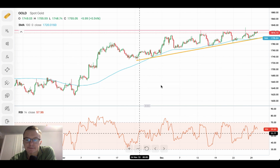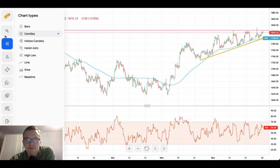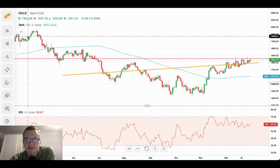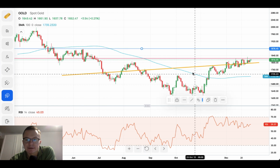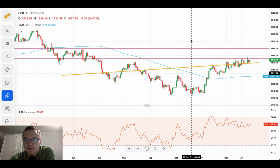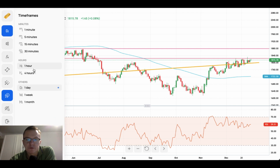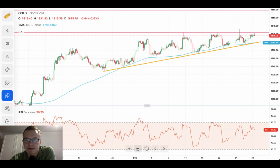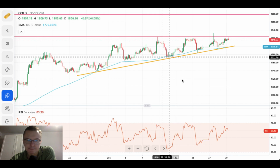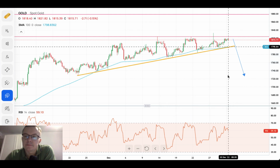So if there is no breakout higher towards the next technical resistance, which we have to take from the daily time frame chart, the next technical resistance would be located somewhere around the level of 1,878. If there is no breakout during the last days of trading, then of course we will basically move to the downside sooner or later. So the outlook right now for this kind of pattern looks like this. This is the arrow, and the market should break to the downside soon.